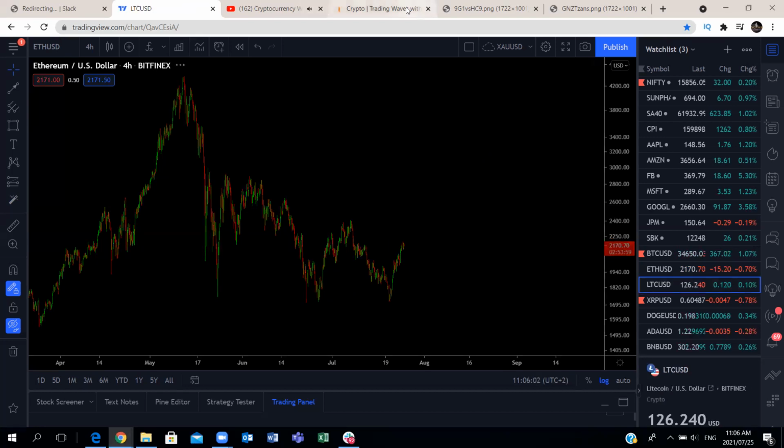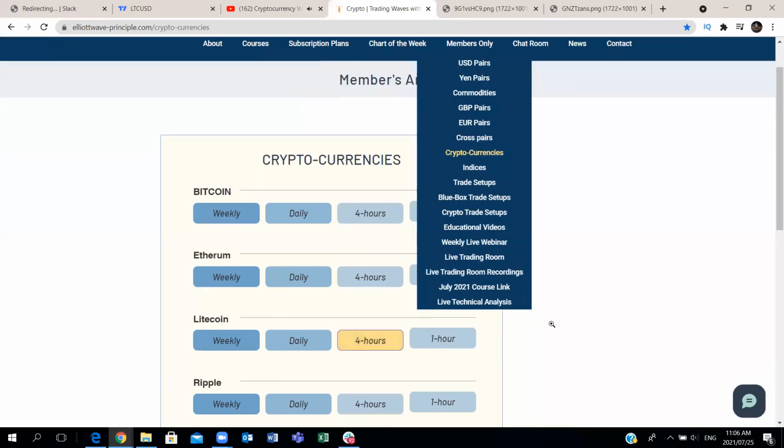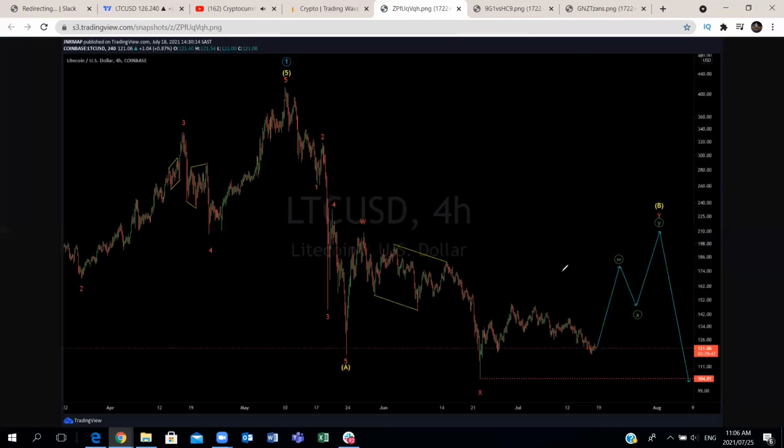Litecoin, let's go to Litecoin as well. Look at the forecast. Litecoin, as you can see, we forecasted that we're going to have a move to the upside. We have traded slightly lower here, but we are currently pushing to the upside as far as Litecoin is concerned. As you can see, we are also expecting a double correction here. So just be mindful that this X is a bit too small compared to the rest of the structure. We didn't want to make it big here just for space purposes. This has not played out here yet, but we understand that the degree will be much bigger than this. That is Litecoin, expecting this to continue up higher.